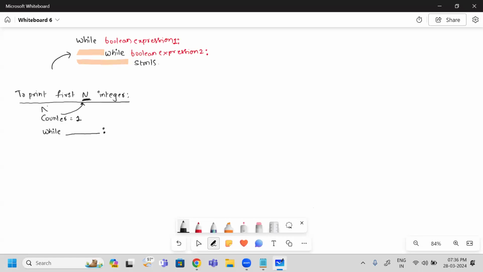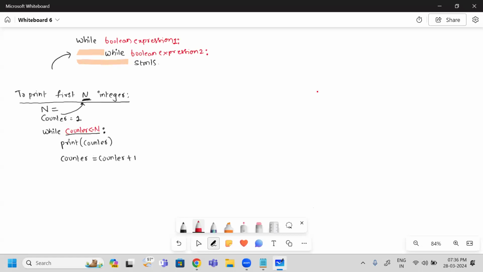So I need to know what the range n is, and I will take this either dynamically or statically. Next I am going to print the current counter value. Once it is printed, I will update the counter. How am I updating? Counter equal to counter plus 1. So when should I enter into this? The counter value should always be less than or equal to n. If it is true, then I will execute this. If it is false, I will execute this one.